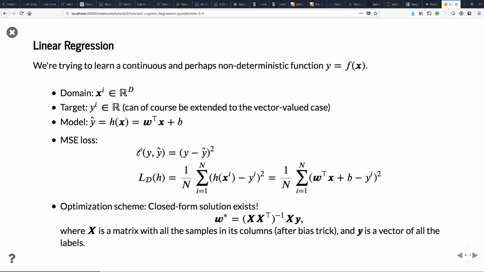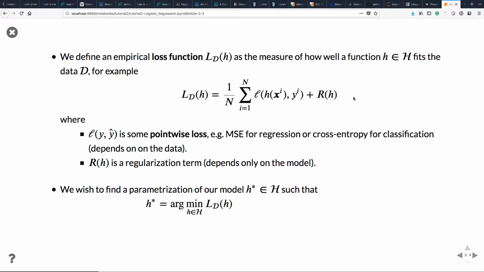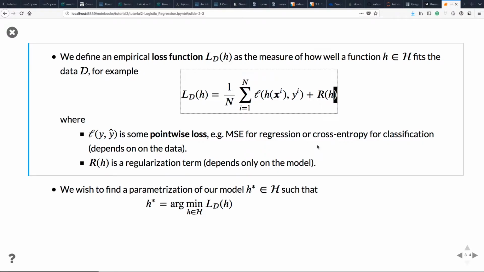Any questions about that? Okay, it's a regularization term. It's a penalty that we put in the loss over our parameters. So this is a term in the loss that only depends on the parameters of the model. It's usually added to prevent overfitting. Usually we're trying to find a set of parameters that has certain properties.